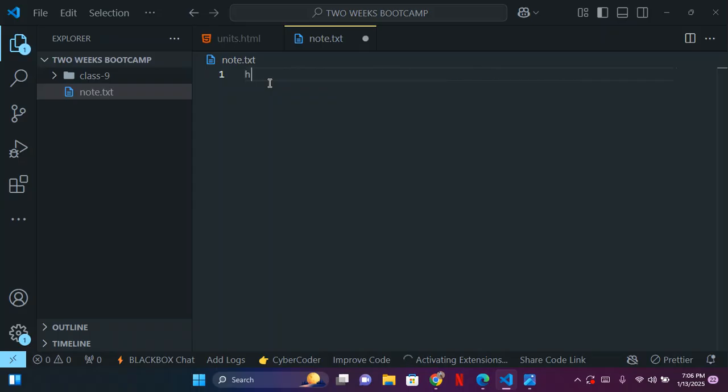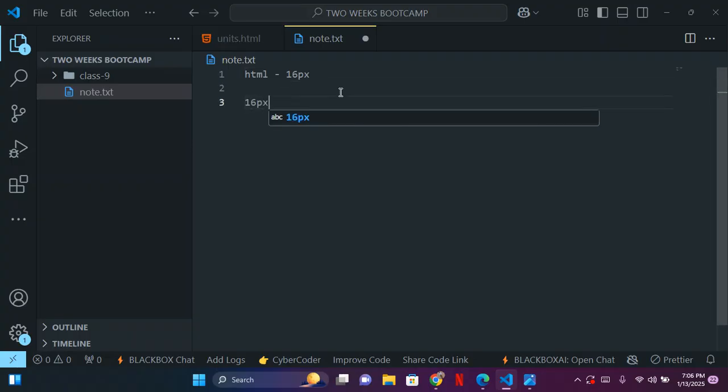If the font size of the HTML element, that's the root, is 16 pixel, and rem is relative to it, then 16 pixel is the same as 1 rem.